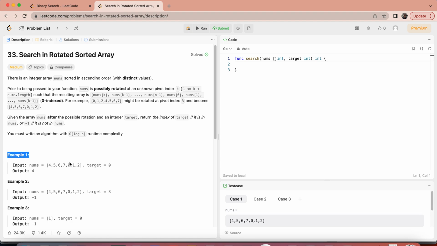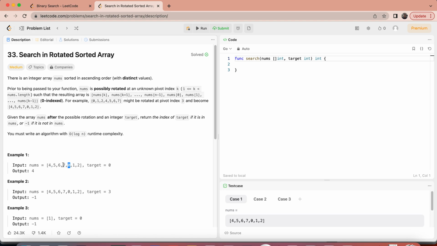Once we find the midpoint somewhere, let's say this is the midpoint, we check whether the beginning number is less than the midpoint number. If it is less, that means this portion is sorted.